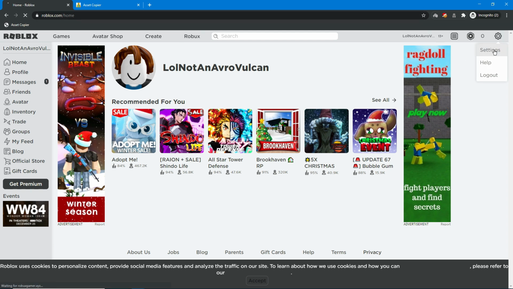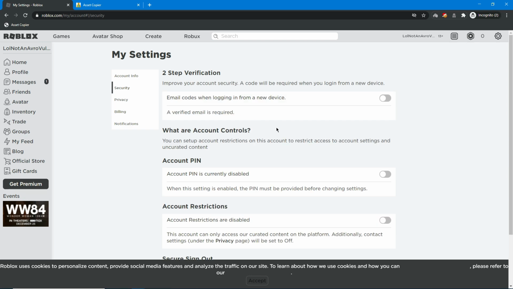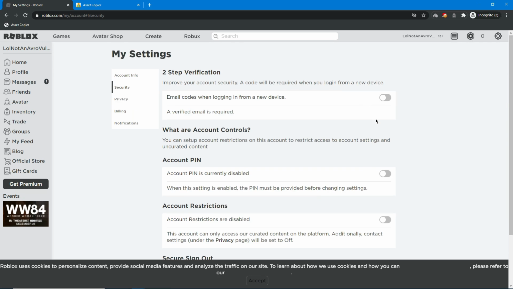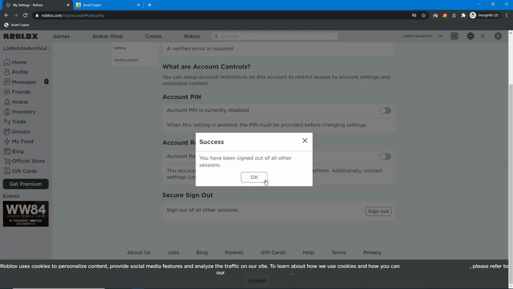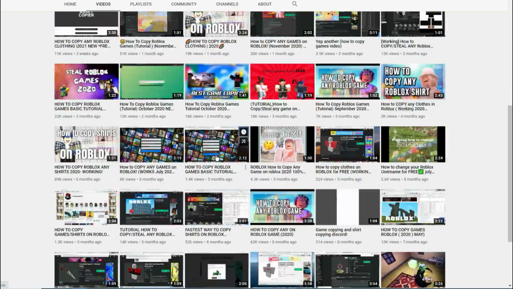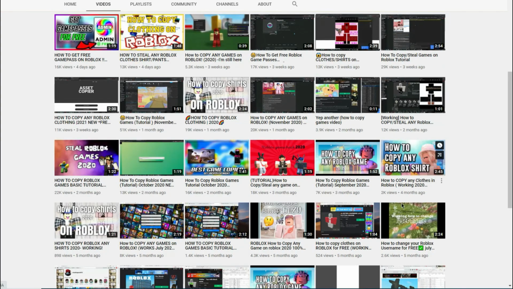In which case, what is probably the best thing to do is to go into your security, change the password for a start, maybe turn on two-step and sign out of all other sessions. So they don't get your password, so if you were to change it, I'm sure it would completely fix it. But honestly, this is so clever, there could be some backdoors. So yeah, pretty much all of these videos all tell you to do pretty much the same thing using the same link.